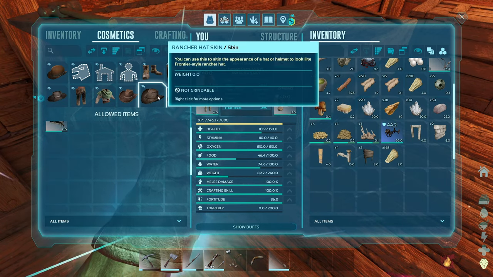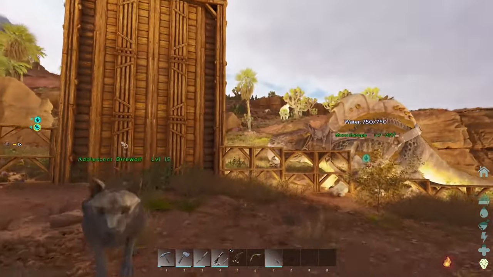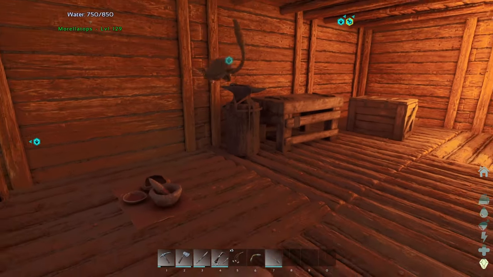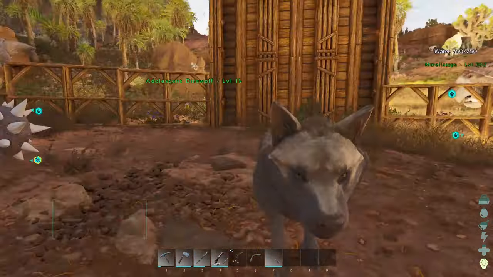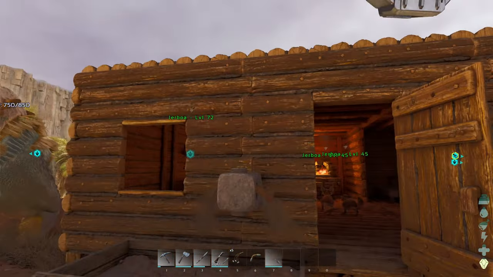Which hat did we have? It was the outlaw, for sure, because that one looks the coolest. Right. We look no different, but I promise we have better protection now. Oh, dude, we have done pretty well today, I would say.